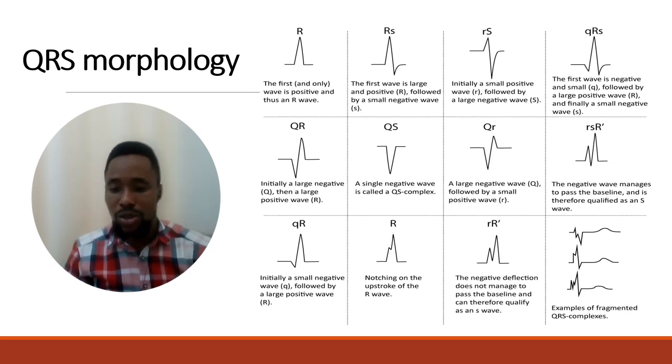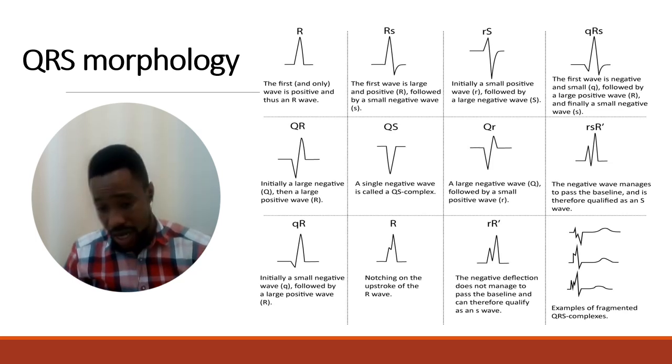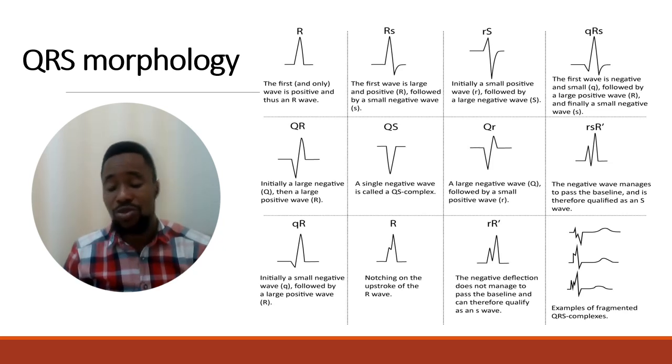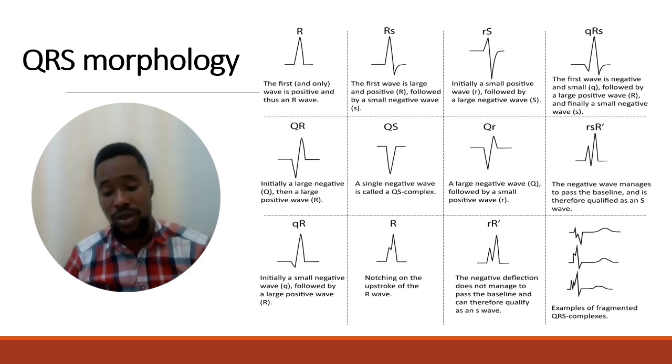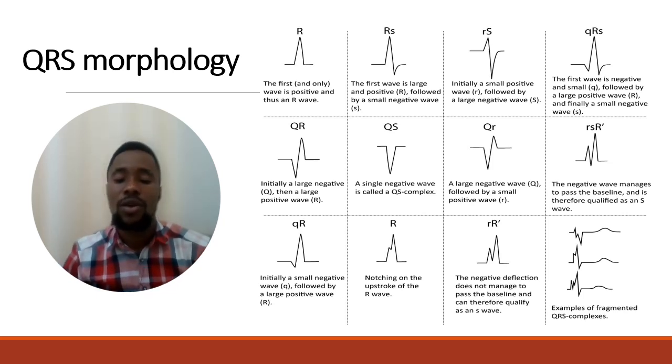Now, this particular pattern, which we call RSR prime, is called M-shaped QRS complex as well, where you have an initial small r, then S already. Then you now have a giant R suddenly. So we call it R prime. That means you're having two Rs. In this situation, we call it M-shaped QRS complex, and it could actually indicate bundle branch block. So if it's right bundle branch block, you have this pattern in your V1 and V2. When it's left bundle branch block, you have it in V5, V6. Okay, you can quickly write that down.